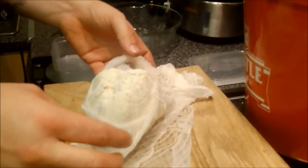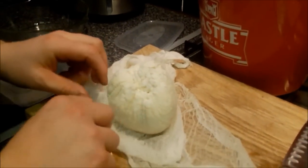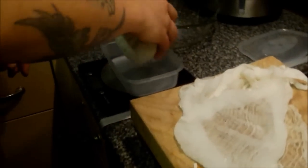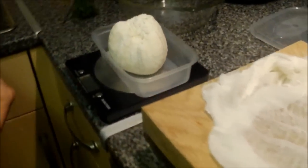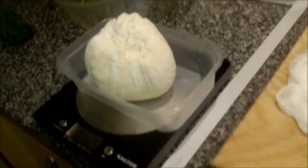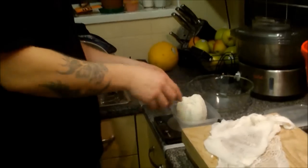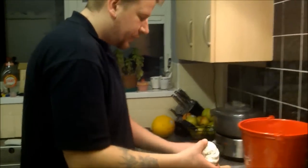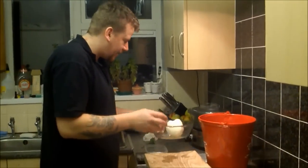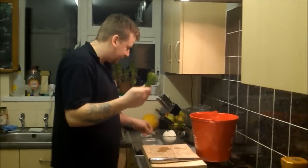That's your ricotta. And it comes out. It's firmed up somewhat now. So let's have a look. 354 grams, 12.5 ounces of ricotta. I don't know if it's going to fit in that tub, it should do. So what I'm going to do next is pop the ricotta into that bowl, and we've got some chives.